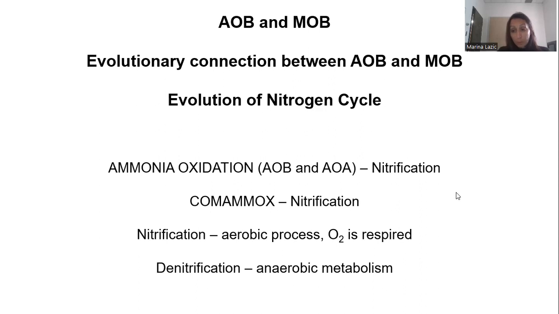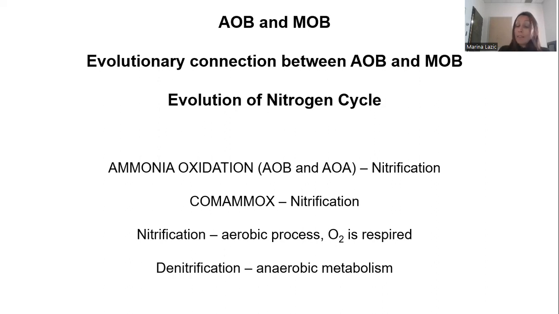So briefly, just a brief recap, nitrification is a process that can be done either by AOB or AOA. AOA means ammonia oxidizing archaea, and it's usually done in combination with nitrite oxidizing bacteria or NOB. So basically those two groups of organisms would complete full nitrification from ammonia to NO3 minus, which is nitrate. And the second group of organisms, this one is only one group actually, called comammox. So they are also doing complete nitrification, but they have all the enzymes to convert ammonia to NO2 minus and NO2 minus to NO3 minus. And that's basically done with AOB or AOA and NOB in combination.